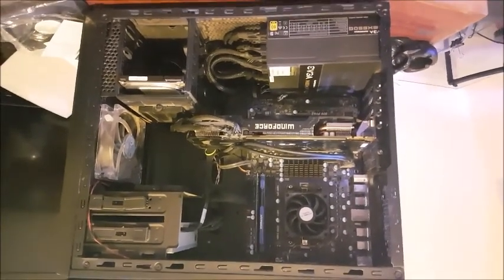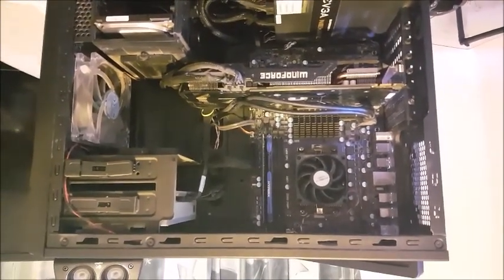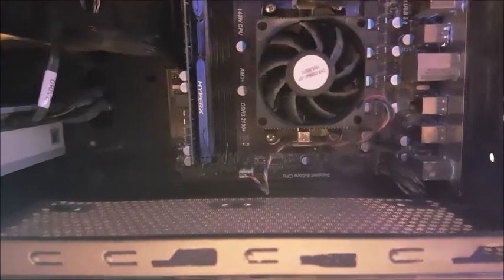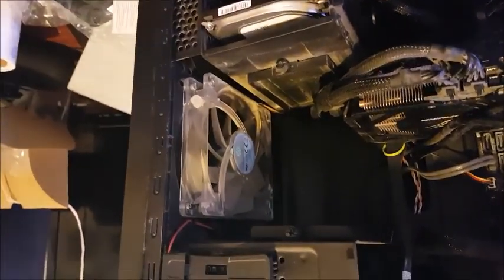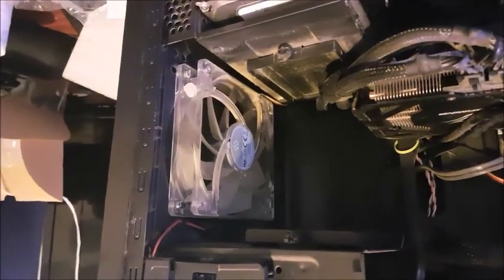So I mentioned just before that I couldn't fit the two 120mm fan radiator in. The reason being is there is not enough room at the top of my case for one to go along the top mounts, as the motherboard sits too high and it actually hits the CPU and the RAM sticks as well as the power plant. So I had to go with a back mounted one. I can't go with a front mounted because of the way the case is designed. There's too much distance between the CPU and the front of the case, as well as getting it in there is a pain. Hence why I've only got one fan at the front.